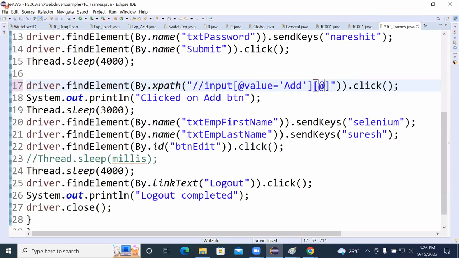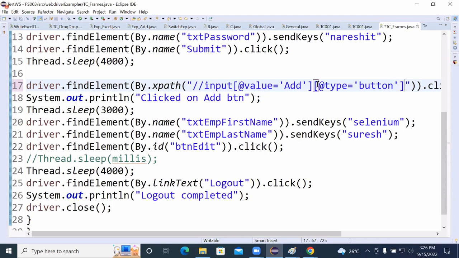Using the @ symbol, consider type equal to, and you need to provide that particular type. Now what is the name of this technique? What is the name of this XPath? XPath with multiple attribute.